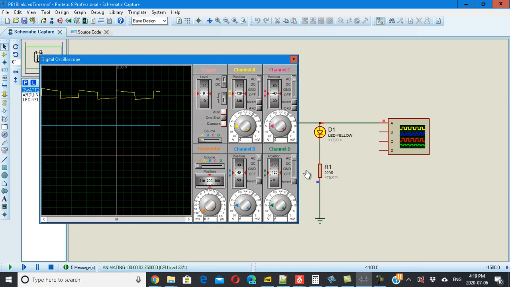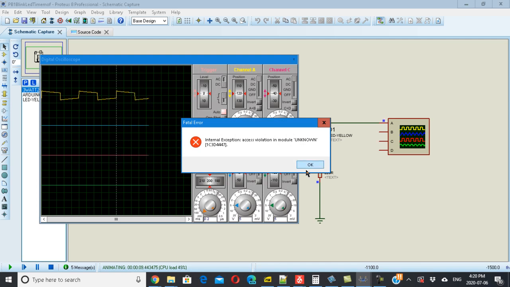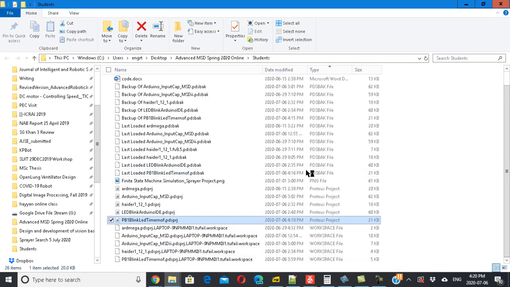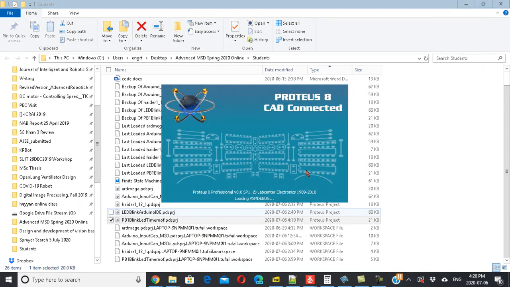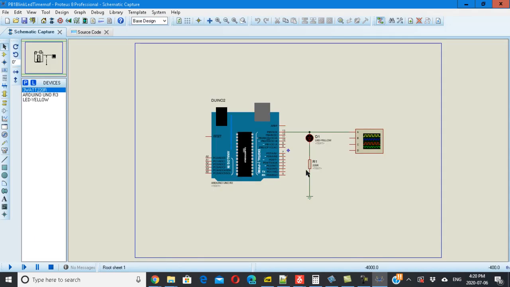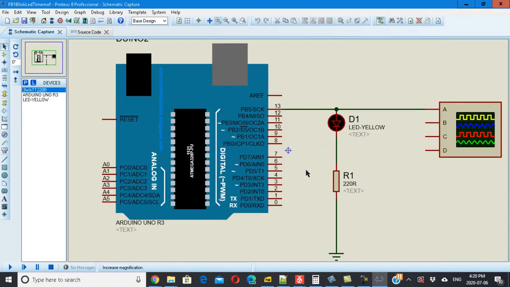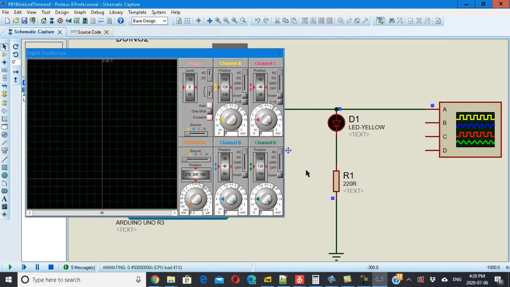To confirm it, I'm plotting this on the oscilloscope, and if you put a cursor on it, one square wave starts at, let's say, 0 seconds.